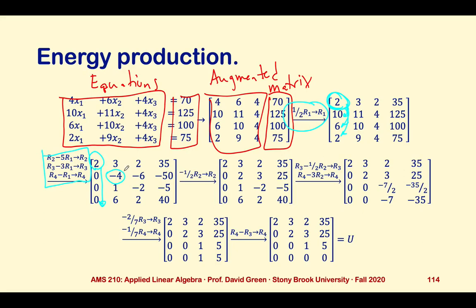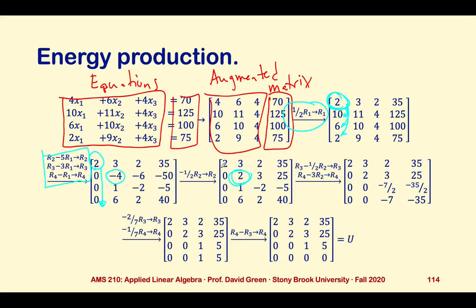And here, I'm actually going to do a scaling again. I have negative 4 here. I have a row that's all even. Just to make the arithmetic a little bit easier, I'm going to multiply this whole row by a negative half. Negative 4, negative 6, negative 50 becomes 2, 3, 25. With a 0 in the first column. Right? Then carry on as usual.